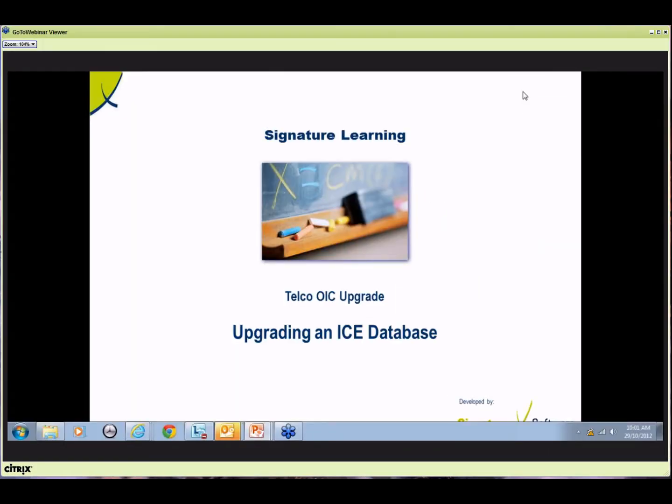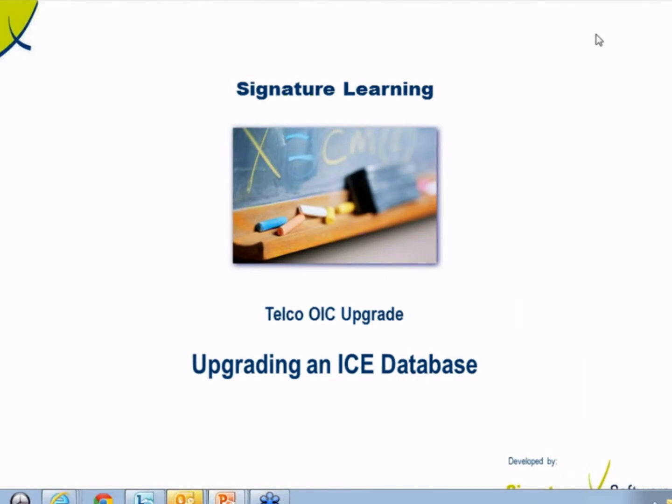So what are we doing today? What we're going to go through today is looking at the upgrading of your ICE database. I hope that you'll come away from this session feeling confident and sure of following the process to enable you to do your upgrade, also for today's session, as well as in the future, any other upgrades that do occur. So let's start with a PowerPoint first up.